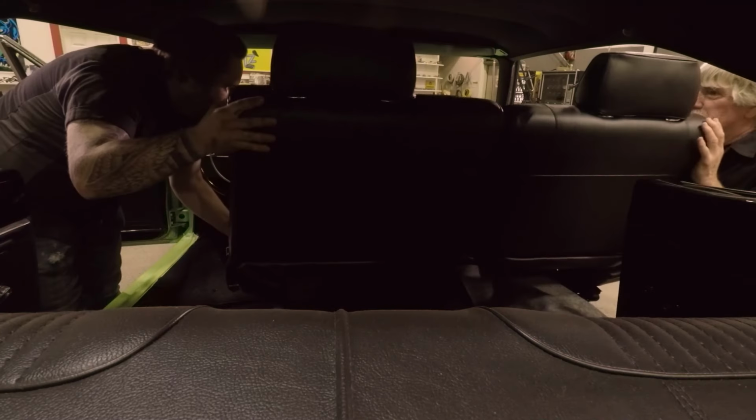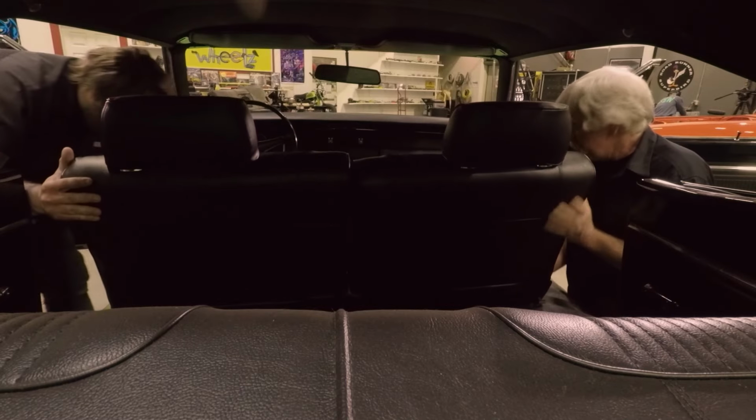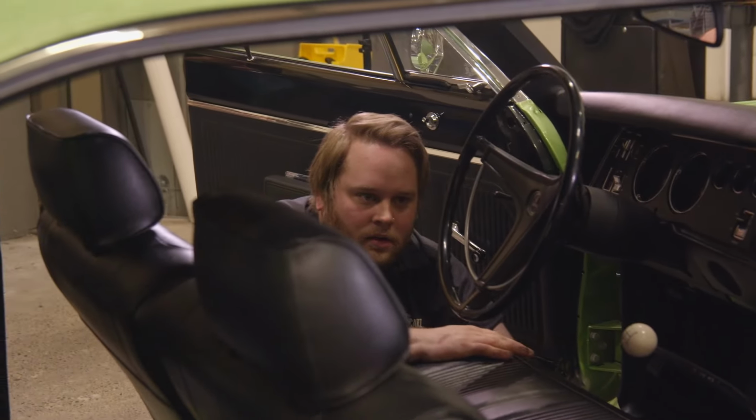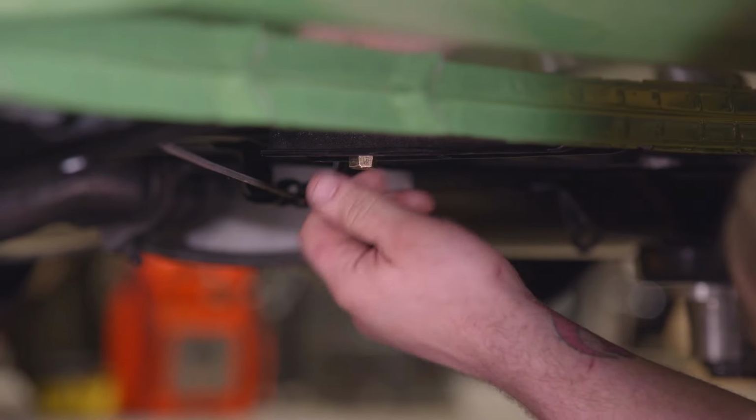All righty. Coming through. Watch the shifter. Okay, I'm gonna tip it forward, see if it goes in. I got the front. All right, so do I. Nice. Yeah, man, that thing just fell right into place. Oh, we got lucky, didn't we?